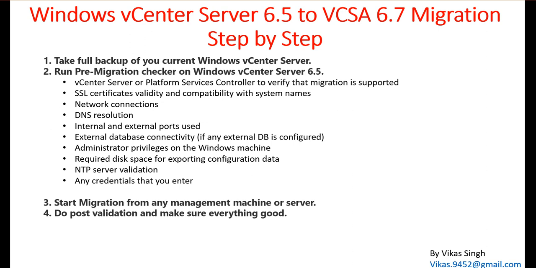So here is the Windows vCenter Server 6.5 to VCSA migration, step by step. The first thing, which is the most important thing as pre-work, is to take a full backup of your current vCenter Server. If you have a Windows machine, and any third-party backup solution, say Veeam or any other solution, I recommend you go ahead and run a fresh complete full backup before you jump into the migration of the vCenter Server.